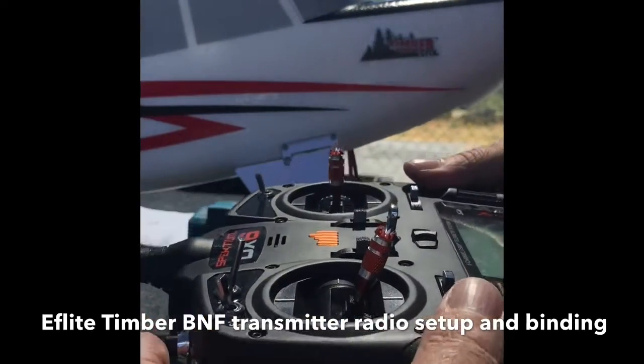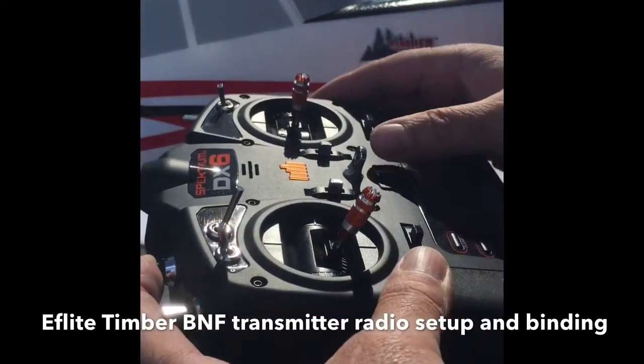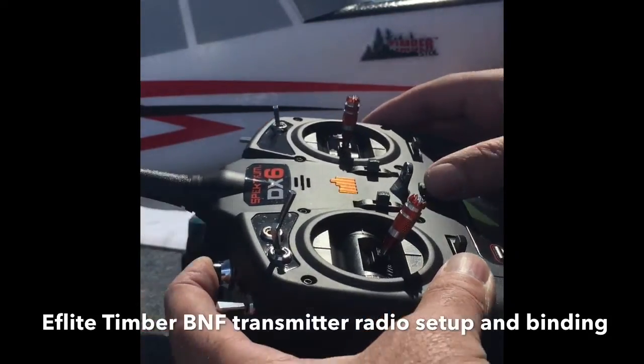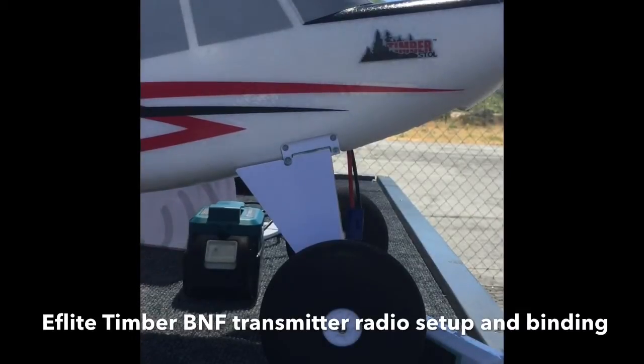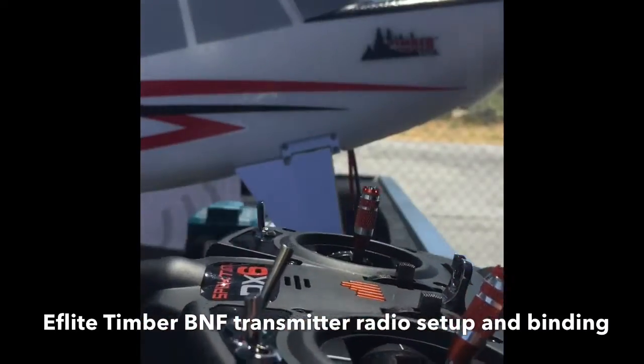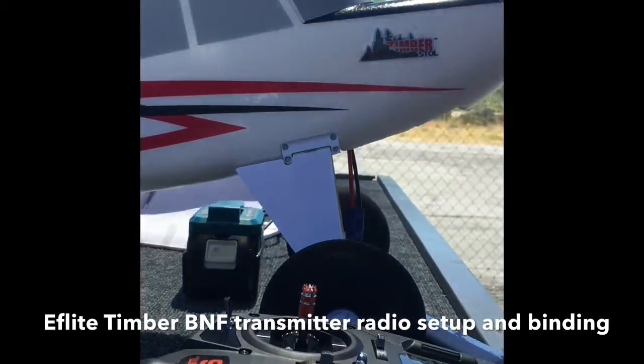Gonna take this bind plug right here, hold it. I'm gonna flip this on. So, and I'll step back. You gotta step back. If you're too close, it won't bind. That's it. Bind complete. Being able to let go now here. Sounds like we're good to go. Yeah, we got a solid orange light right there.